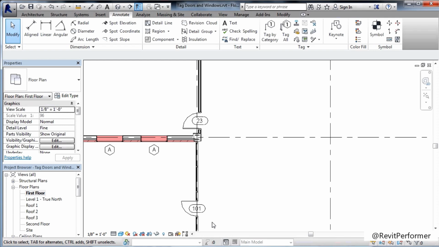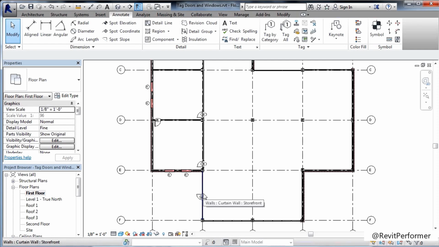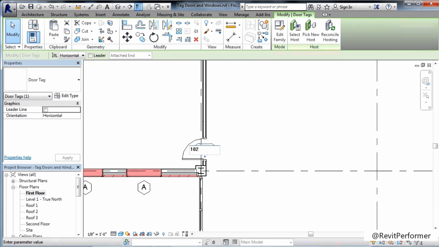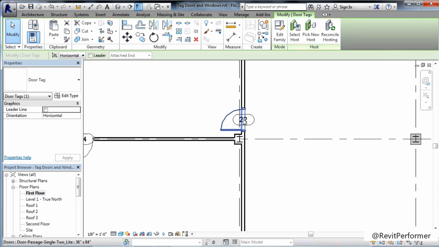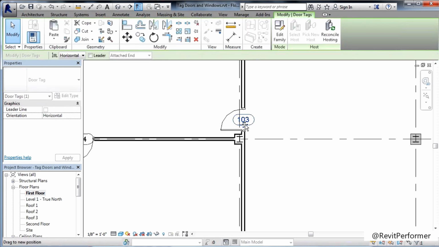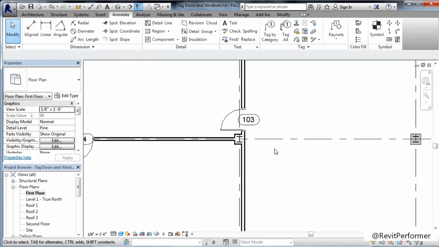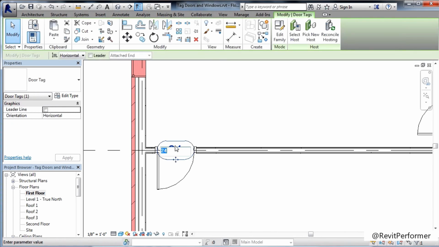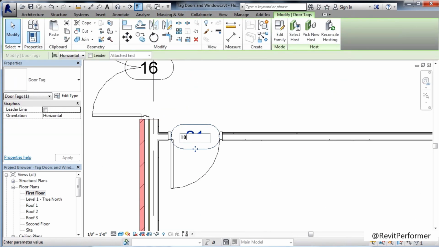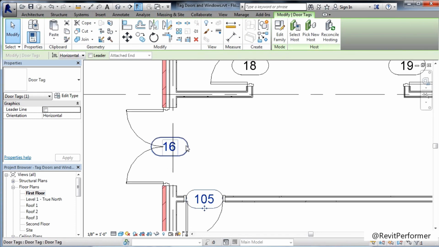The way that Revit is designed, we can still give this a number and it'll still show up on our door schedules. Let's just start to go around and change the numbers of each of our doors. This one should be 102. I'll come up here, make this door number 103. If for some reason we ever needed to move one of the tags, we could click on the tag, click on this little arrow, and then pull it to the side. I'll make this door number 104. This will be 105, 106.